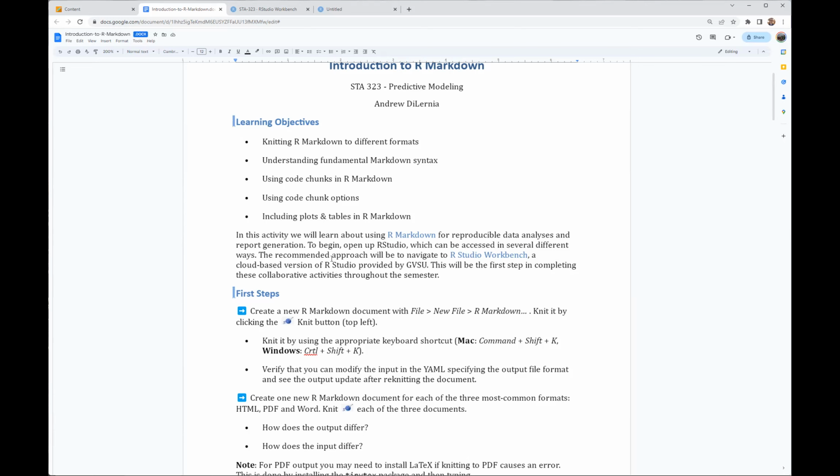This is helpful for several different reasons. It allows you to be more transparent about your analyses in terms of being more clear about what you're doing and what your code is doing, but it also allows you to have more reproducible analyses. In other words, it's easier for your future self or others to come back and reproduce that same exact analysis with the same results in an efficient way.